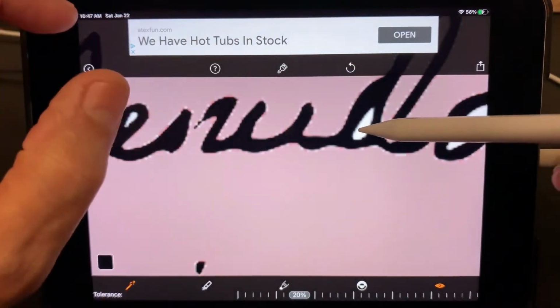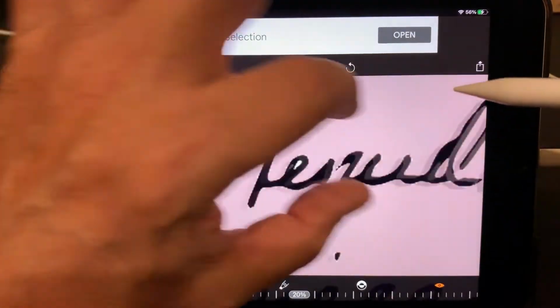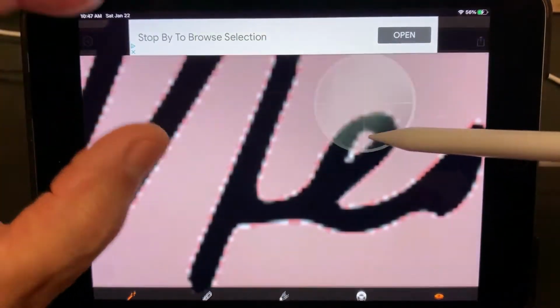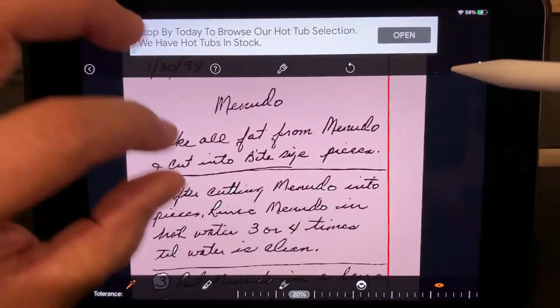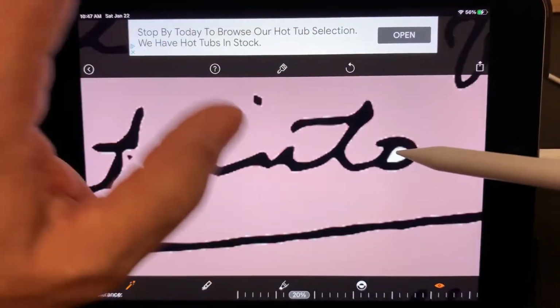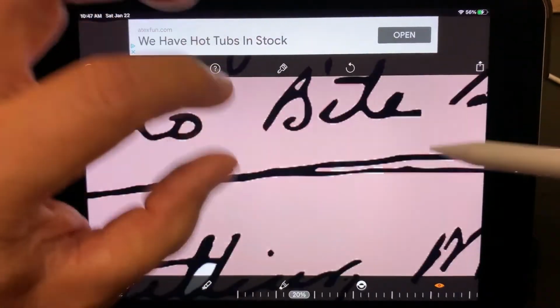Now with the magic wand selected, let's go ahead and continue and let's get all these white areas out, because if you take a little bit of time, the more time you put into editing your recipe, the better results you're going to get with your engraving.